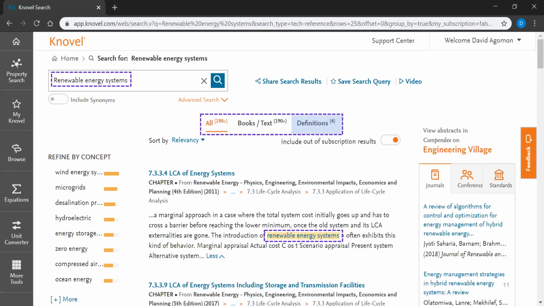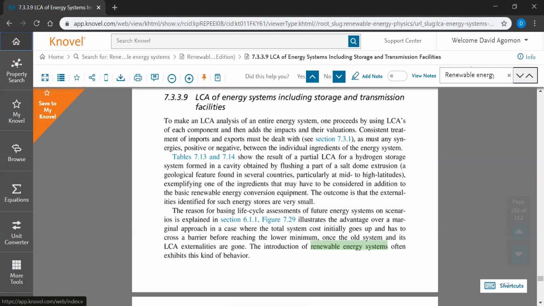Whenever you click on one of them, oh, by the way, this is the API we have to Engineering Village. I will touch on that by the end of the presentation. When you choose one of the results, you come to the book itself, and you can see the keywords, the appearances, and the whole toolbar, where you can save, share, get a citation, download it, print it, do whatever you want.